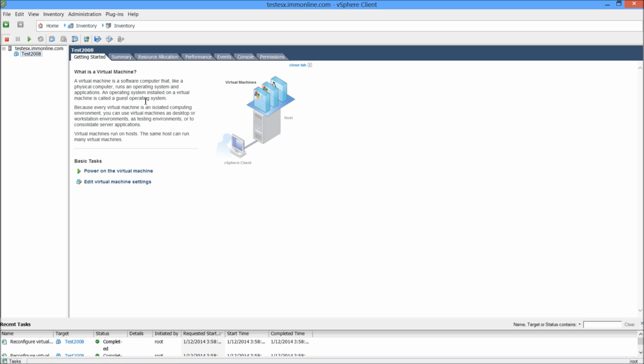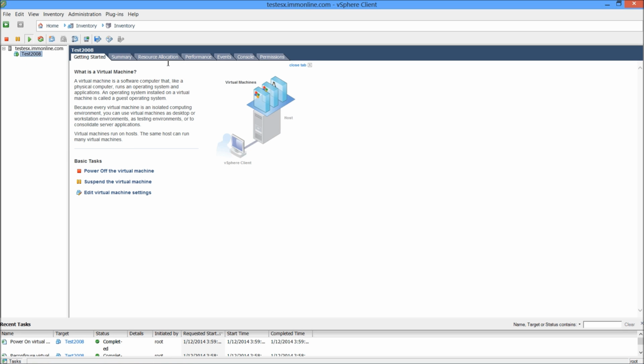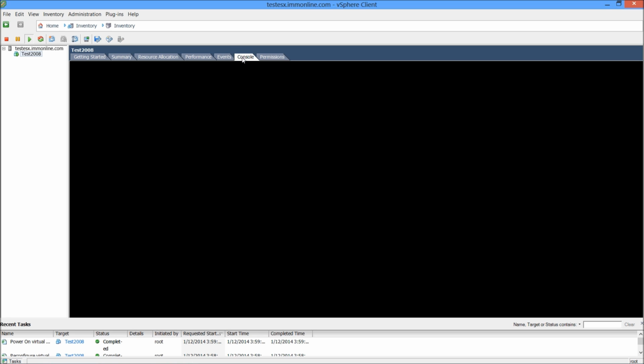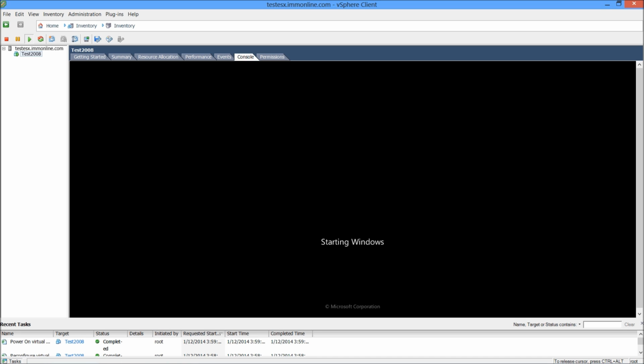Right-click your virtual machine and click Power On. If the CD is in your local machine, click the CD icon above the Summary tab and connect it to your local computer's CD drive now. Click the Console tab. When you need to access the VSphere software again, or your local Windows, press Ctrl-Alt at the same time to release the mouse from the console.